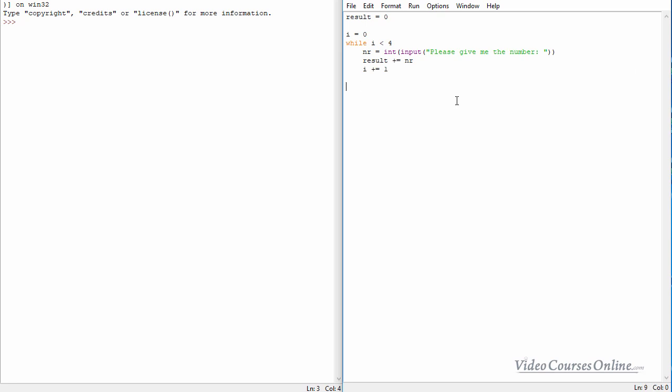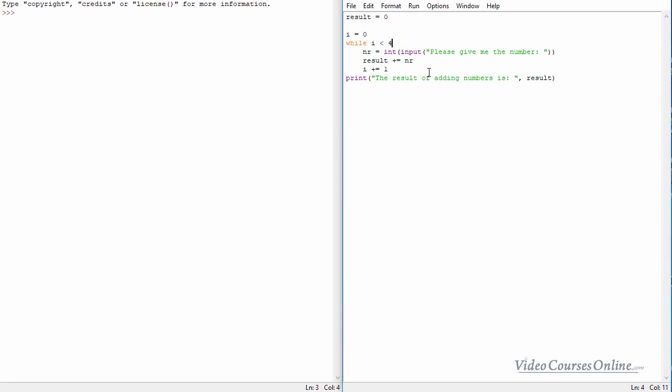So in order to see now the result, we need to print it after the loop. So we need to click enter and then backspace, and here we can put something on the output, like for example, the result of adding numbers is, and then we can, for example, show that it is result. Do not forget that you need to add the colon here, because, well, that's how the syntax in Python looks like. And after it, we can just run the module.